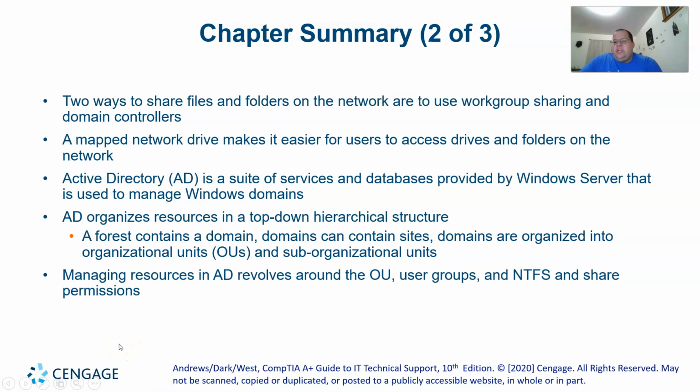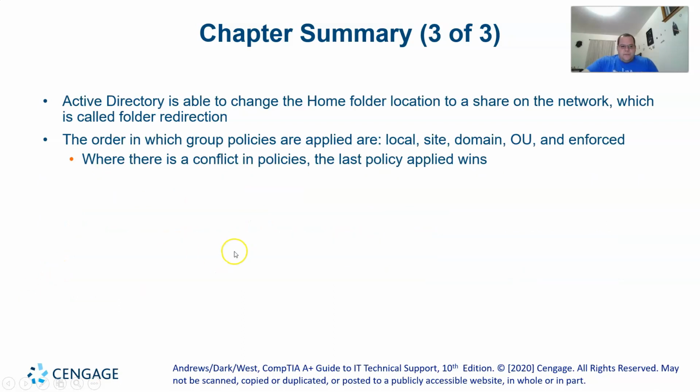Then we covered sharing folders, how to create them, and how to set up security. And what is Active Directory? We learned about that as a centralized database. So in group policy, you have different levels: local, site, domain, OU, and enforce. Each one could conflict with the others, and the last policy applied wins. So if I do enforce or domain, the last policy always wins. But this is how you do it.